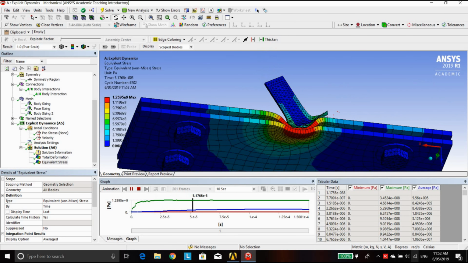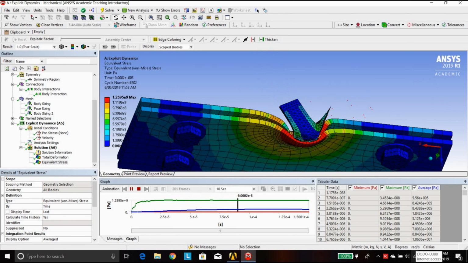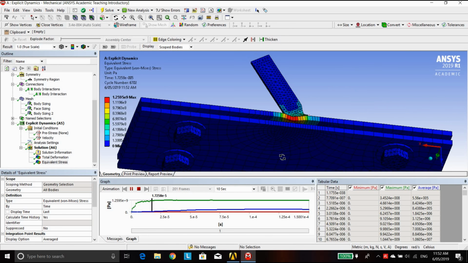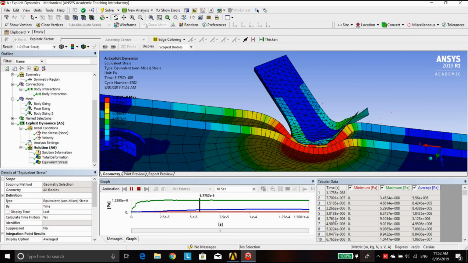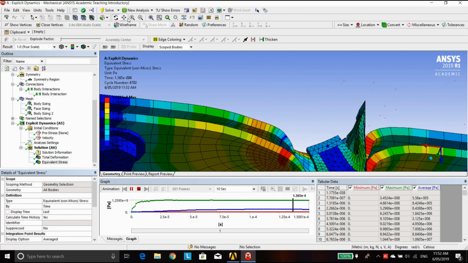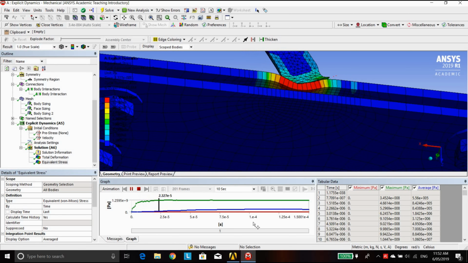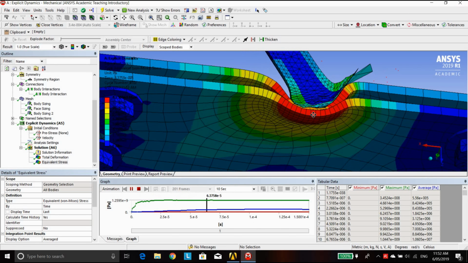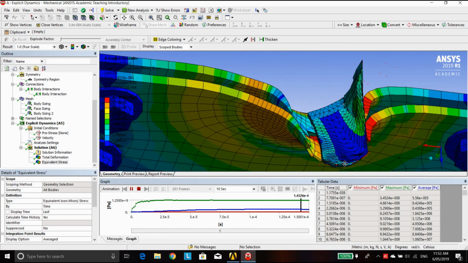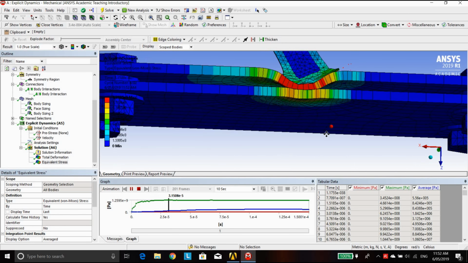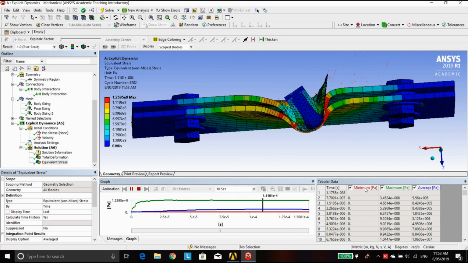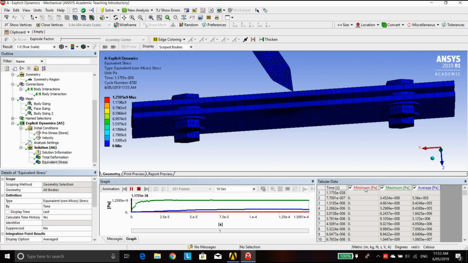Let's see from the bottom side. Did you see when the hole started? Oh, let me take it a bit higher. See, now it is getting thinner, thinner, and then disappears. Thinner, thinner, thinner, disappears, because I turned on that if we had a failure, just get rid of the element.